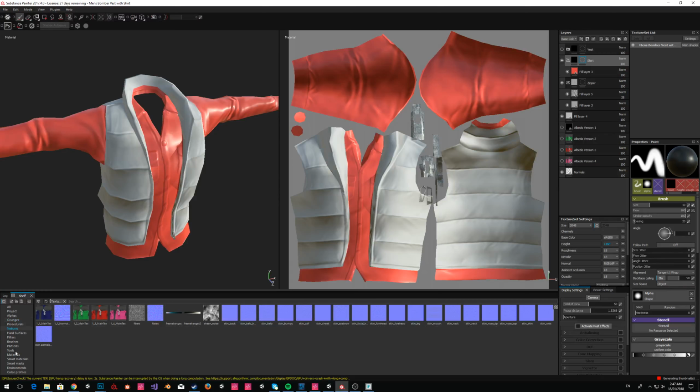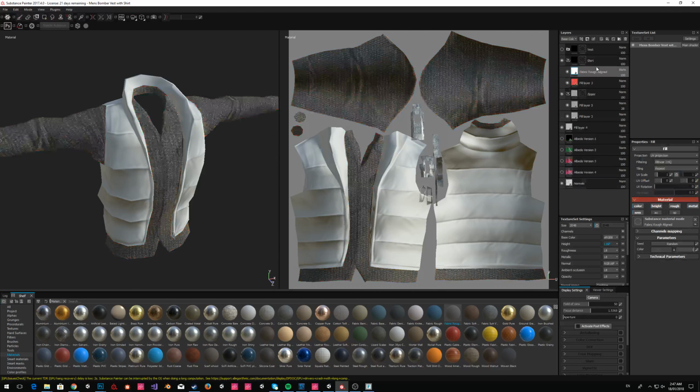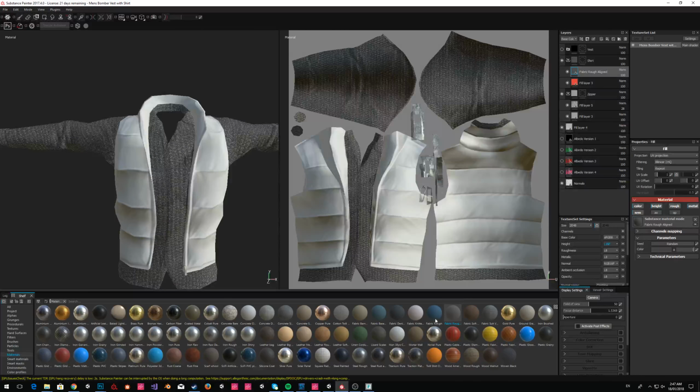So if you look in the materials tab in Substance Painter, and this is something you don't necessarily need to play with, there is all sorts of prefabbed fabric and things. So I'm just going to grab a rough fabric there and see how that looks. Okay, maybe that's not quite, that's probably a little bit too denim. We'll find one we like.